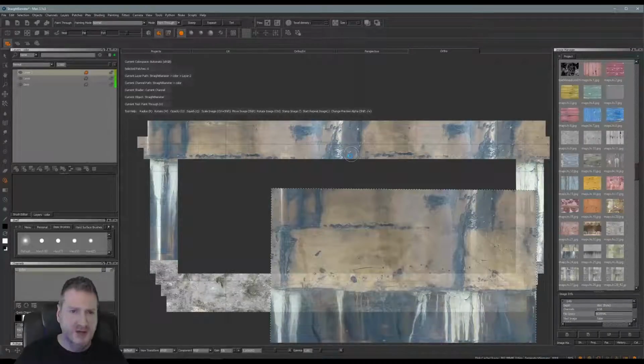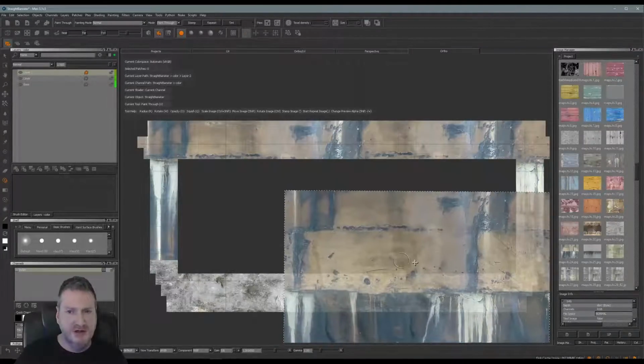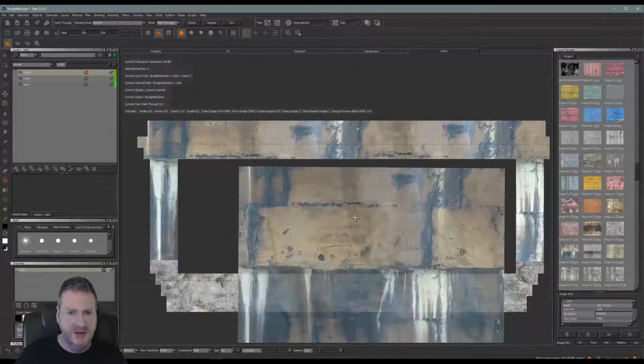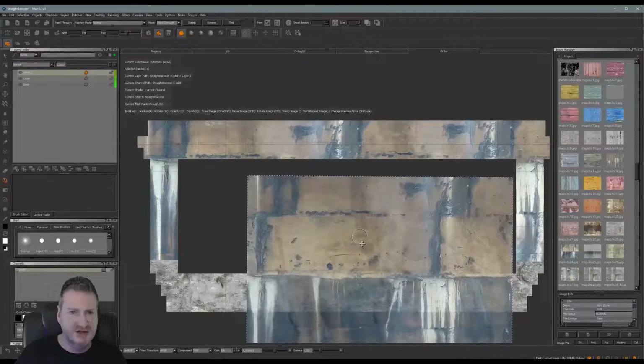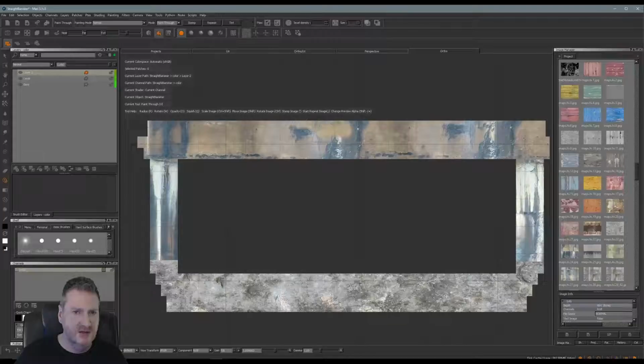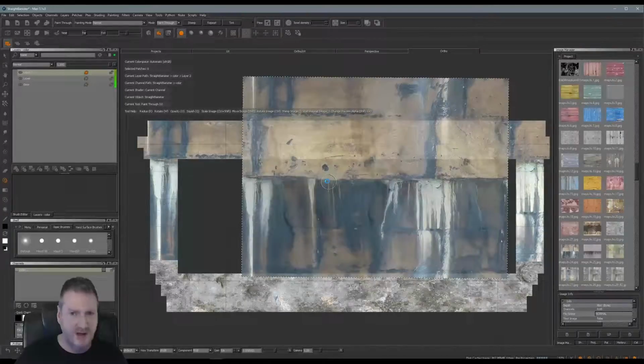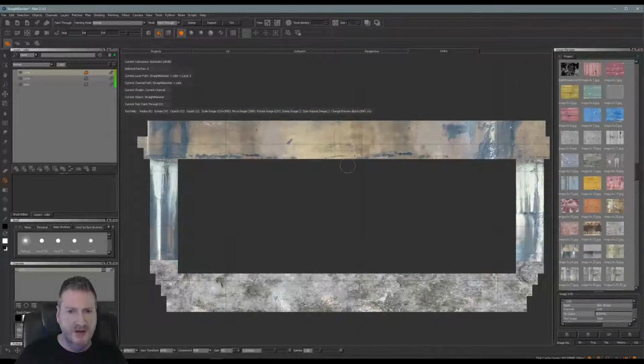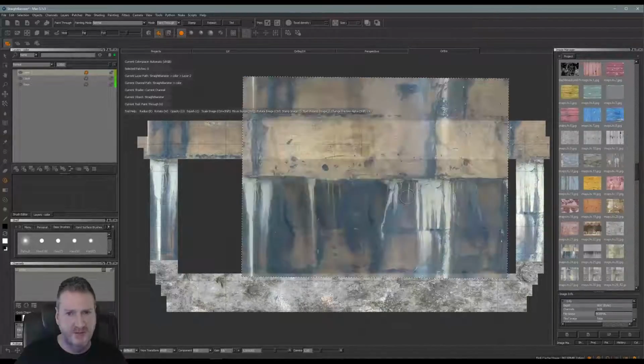I'm just going to bake that down by hitting the Alt key, and I'm going to probably remove the middle piece, I think. So I'm just going to choose a part of the texture that's relatively neutral and doesn't have any detail on it, like here, and paint that out. I'll bake that down. And that's just so that you don't notice that you're using the same texture constantly.